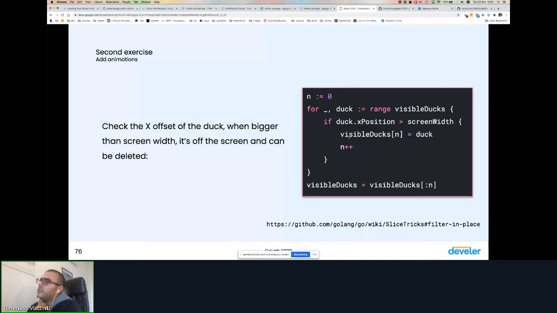So we define this counter outside. If the duck position is inside the screen width, then we add the visible duck at the correct position. We increment n, the counter, and then at the end of the loop, we reduce the visible duck slice to only the active ducks.